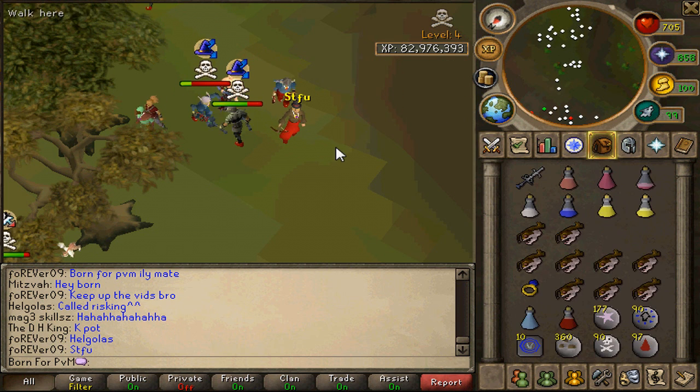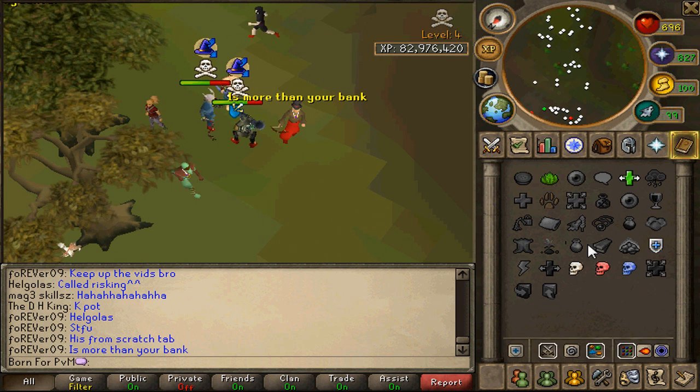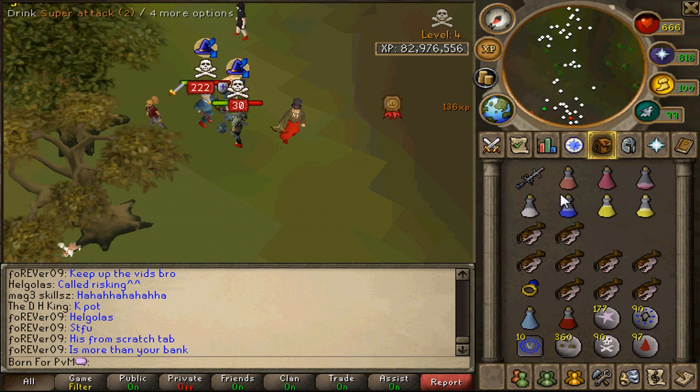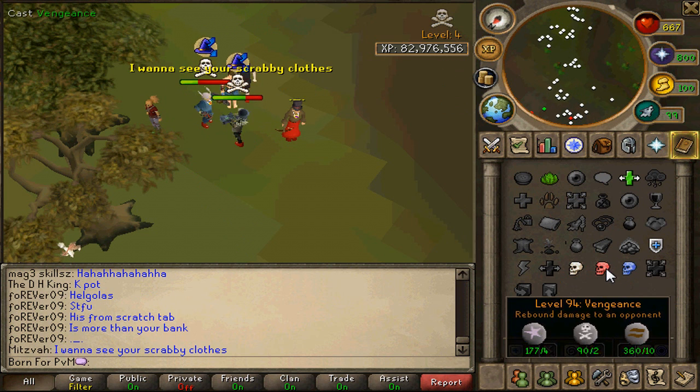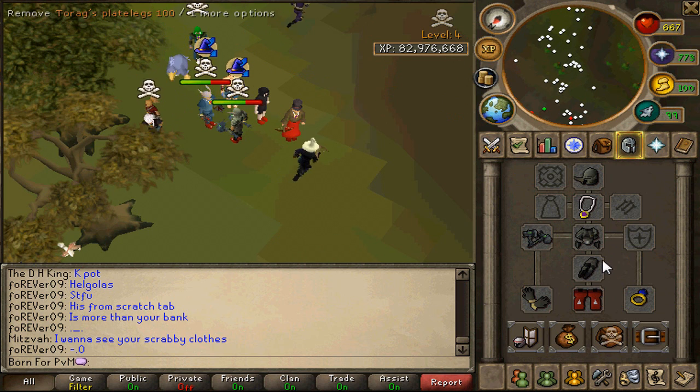I swear, the ping in this world is so bad. Like, did you see me switch to the AGS? And it's like another second later, and you don't see the spec bar. That's horrible. That's why I like using a whip or whatever. Alright, I'll binge at the same time he does, even though it's usually bad.